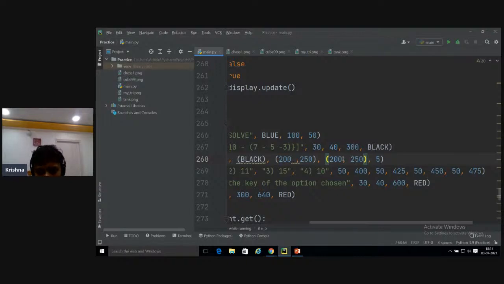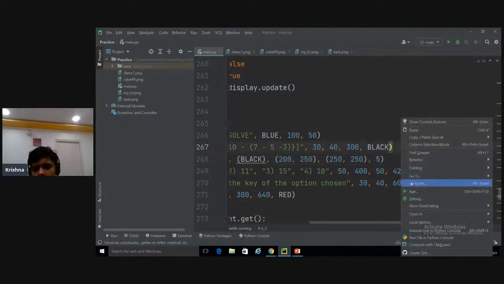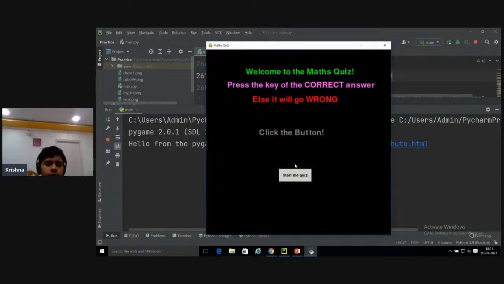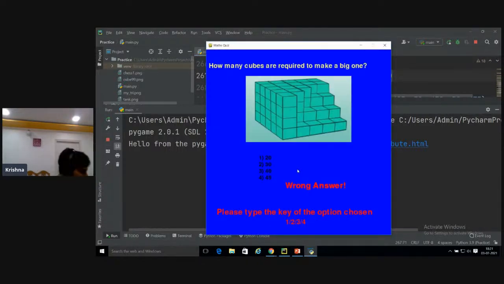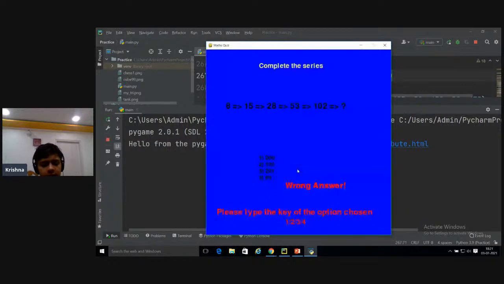I'm going to go ahead on the y-axis. What is this? So I'm going to increase the x-axis. So it's going to be 250, 250. Hopefully it's going to work for me. Start the quiz. Okay, go quick. We have very little time, you know.